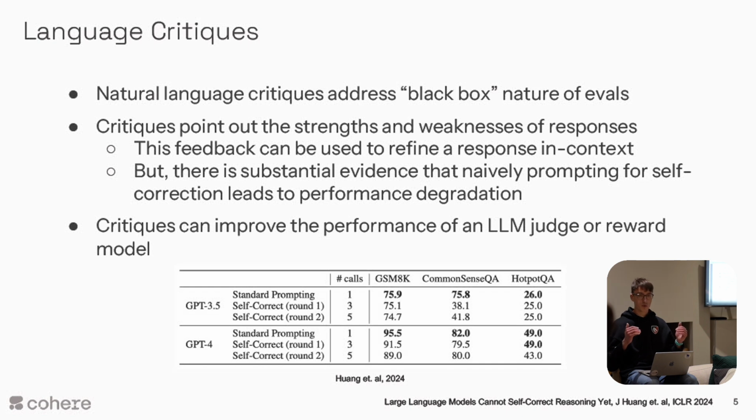But coming back to the point of improving the response in context, there's actually substantial evidence against this, which was assumed to be true. There are one or two papers that claim massive improvements when I get the model to look at a critique and then improve its response. But this table at the bottom, which was taken from another paper, shows that if you ask the model to correct itself, so identify mistakes it's made and then correct itself, on a range of common sense or maths reasoning data sets, then it actually gets worse over successive iterations. Self-correct round 1 is worse than standard prompting, and after another round, it's degraded even further.